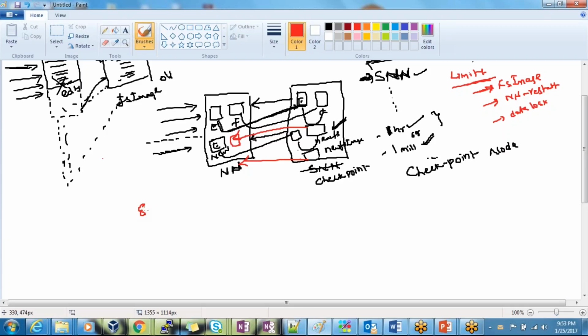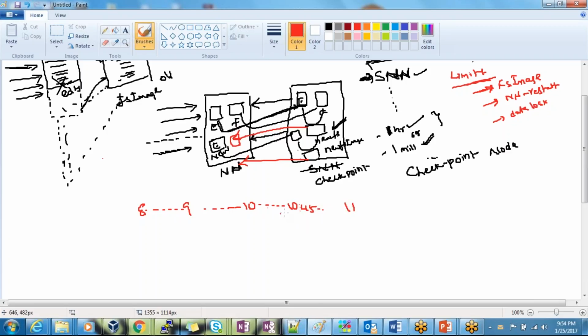Now 8 o'clock my transaction, 9 o'clock everything is merged, 10 o'clock everything is merged up to date, 10:45 down. So I'm not taking the dead case, in this case the restart case.